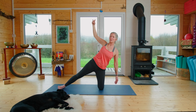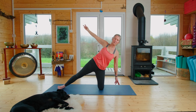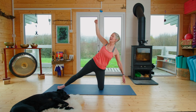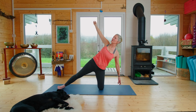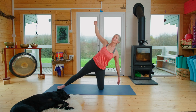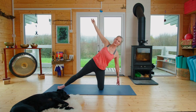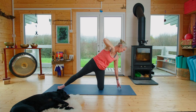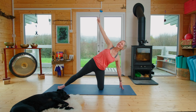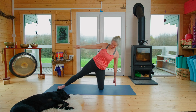So static yoga poses usually have us holding one position. And in life, we don't hold a position. We are these elements. We're always moving and transitioning. Play within the pose. Your version of side plank. What does it feel like for your body? And we'll take that down.